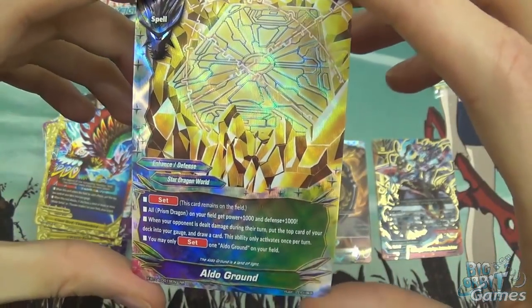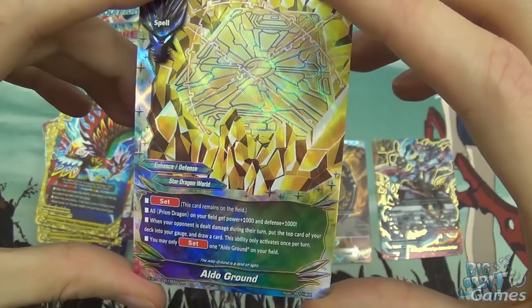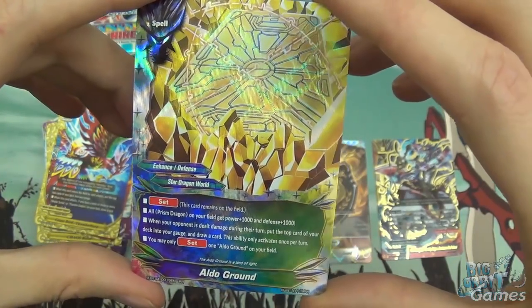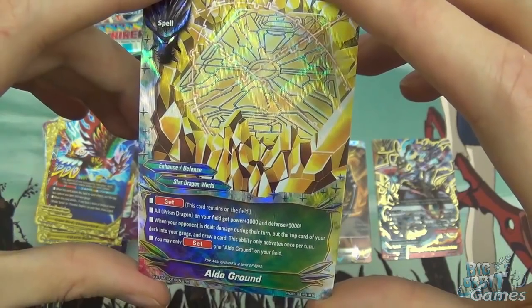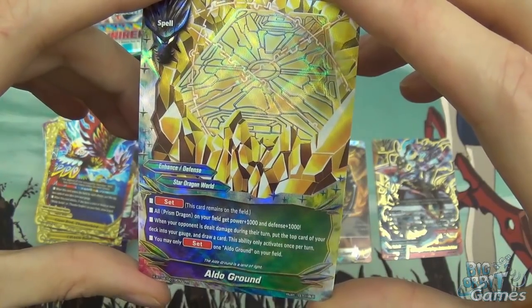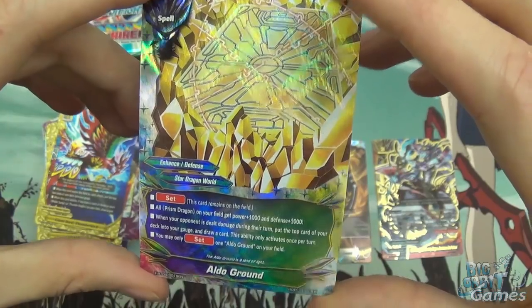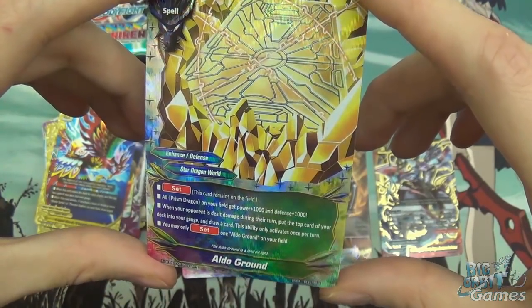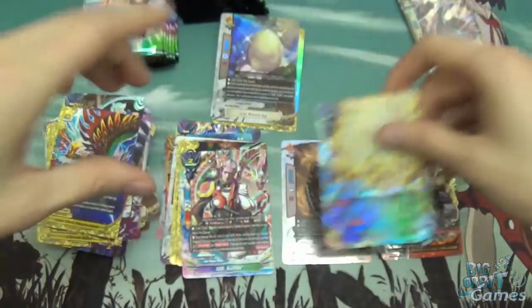is a spell, and you can set it, and all Prism Dragons on the field gain plus 1000 power and plus 1000 defense. When your opponent is dealt damage during their turn, put the top card of your deck into your gauge and draw a card. This ability only activates once per turn, and you may only set one Aldor Ground on your field.